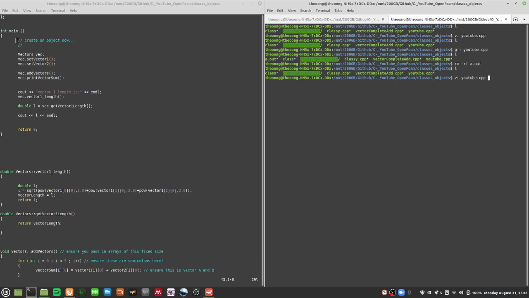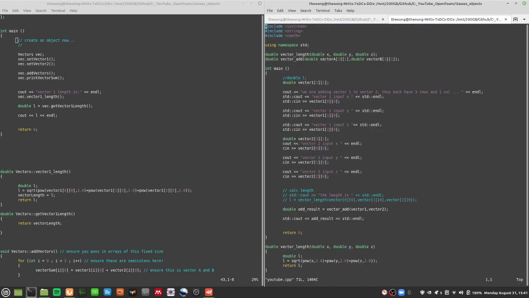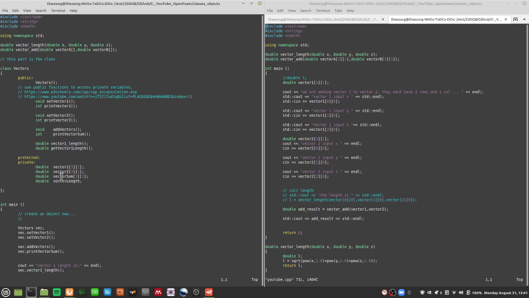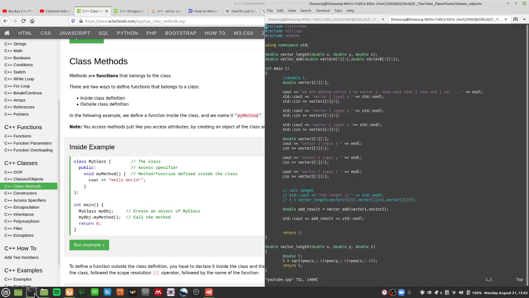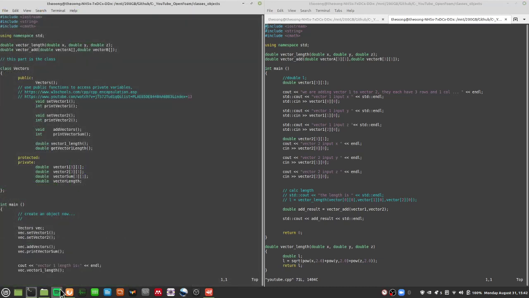Let's go to YouTube.C++ and we'll start by defining a class, and this is sort of the template you get. If you're not sure, you can always look online. This is a standard template of what a class should look like. So I'm going to start like this. You can always look online, but I'll just start here since I already have a template.